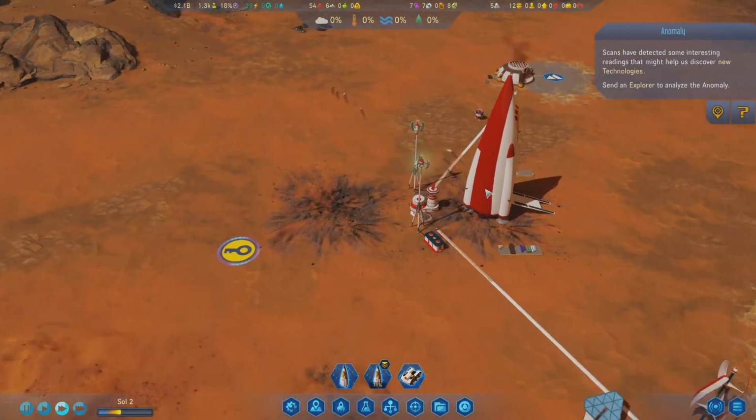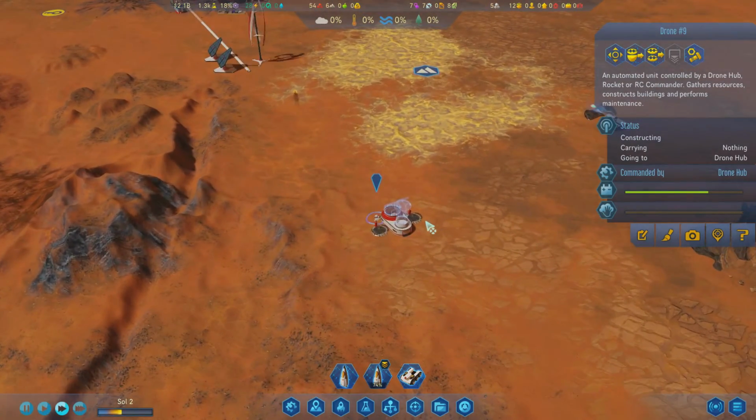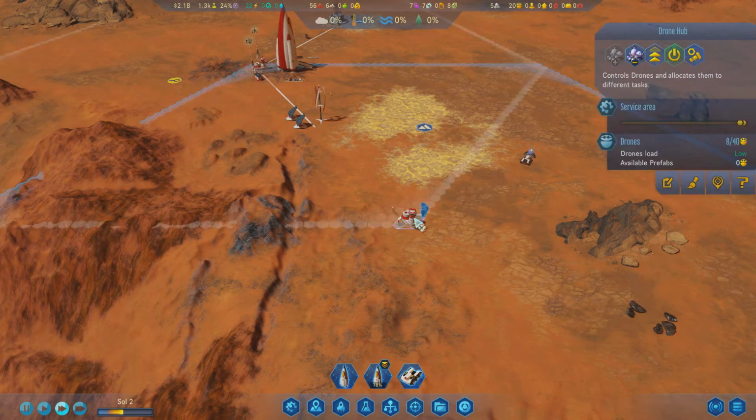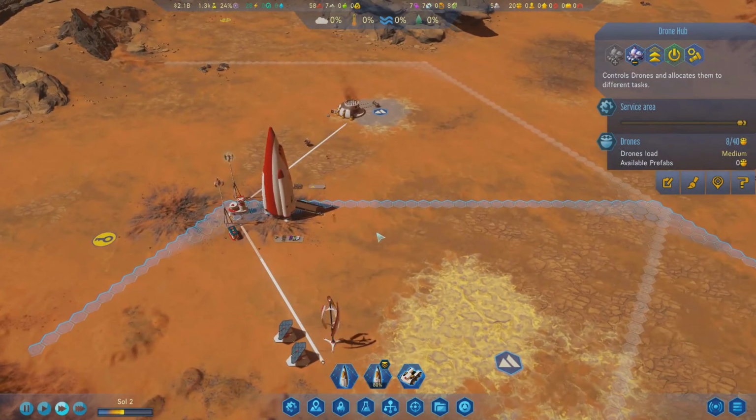The drones are coming back online. Yes, they are back online now. Very good. And the second drone hub is coming online. Again, it requires no power or maintenance, so I don't have to have lines coming out to it. It's just going to spit out some drones that'll help me collect resources immediately.